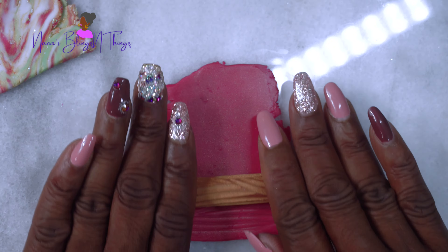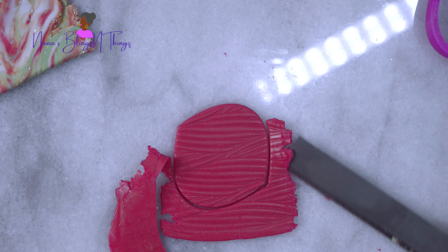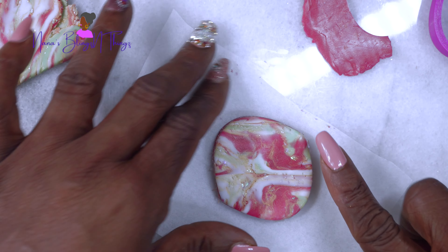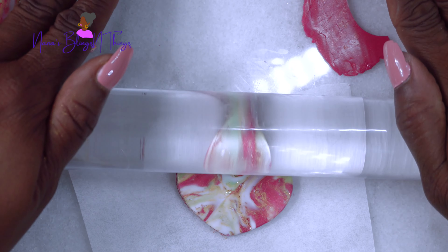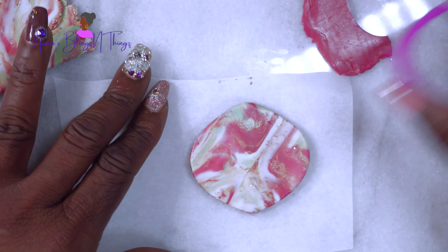Because of the ice shavings, the clay didn't even want to stick to itself like it normally would. Clay always sticks to clay, but mica powder and those ice shavings both acted as unsticking agents. So I decided to roll back over it — I had a lot of real estate since the pendant was about two times zero thickness — rolling it a little flatter and then recutting it helped seal the edges of the pendant and smooth out the top a bit more where those shavings were sticking up.